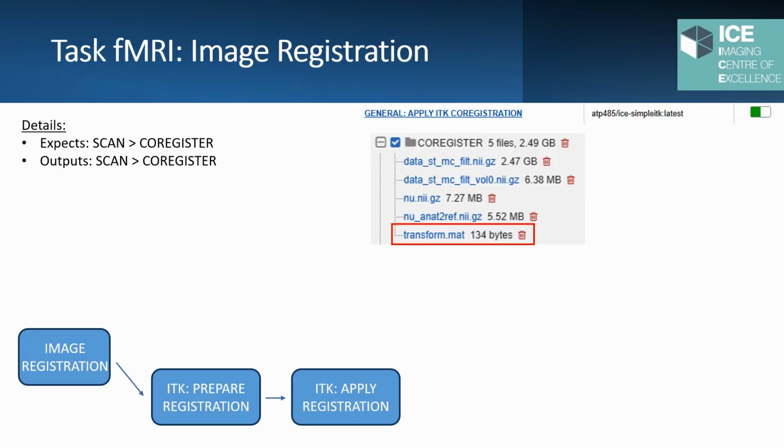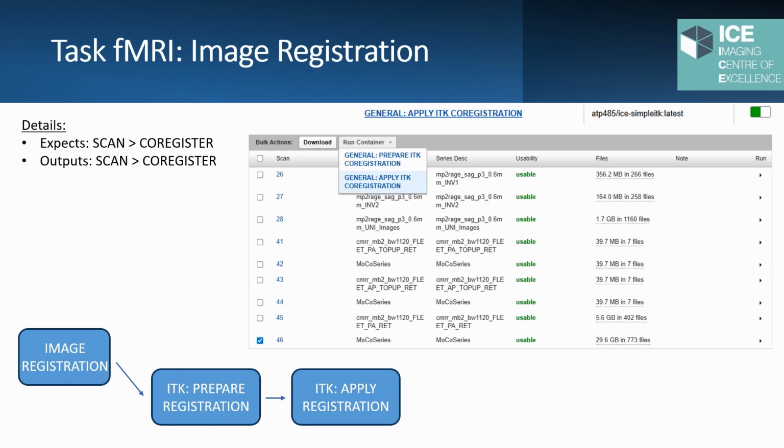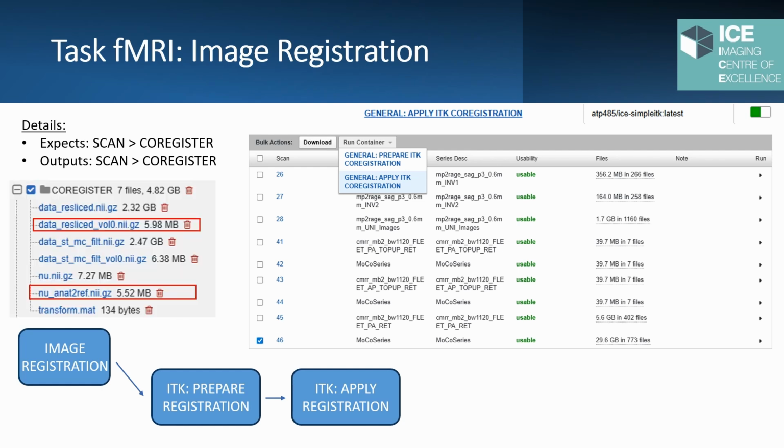Now when we're happy with the registration, in ITK-SNAP we can save the transform file as transform.mat and upload this into the co-register folder. And now we're ready to run the next function, the ITK apply registration function. And this function will target the co-register scan folder. It will look for that transform map file, and it will apply the inverse transform to our bold data.